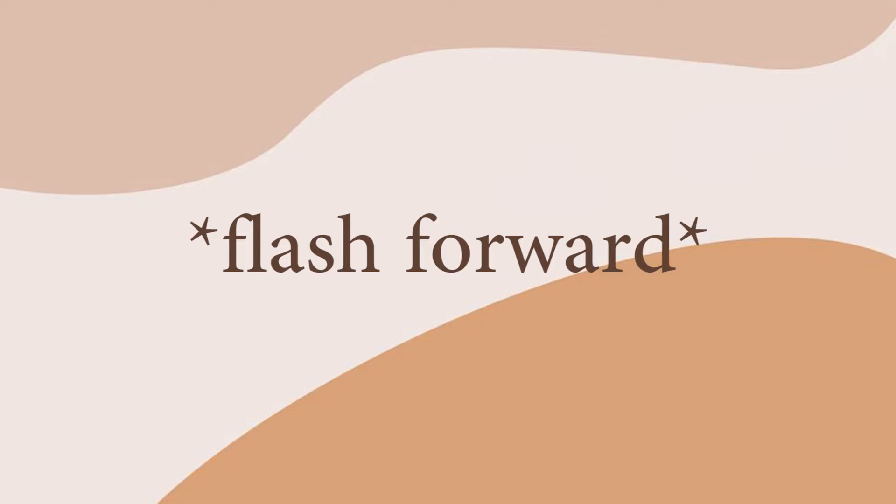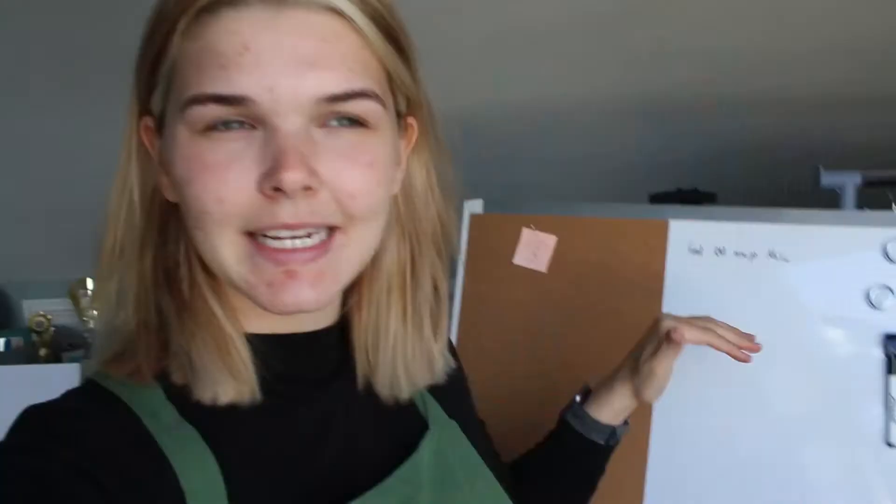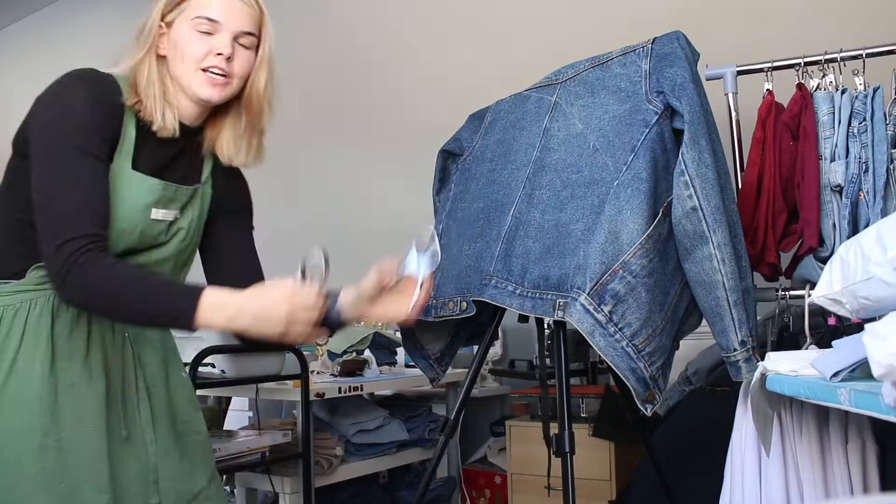I've done the design and now I'm going to start painting, so let me grab the jacket. Here is the actual jacket — it's got a really big back panel. The only annoying thing is it's got a seam down the middle, but it'll be fine. I'm going to draw the outline and then back it in with white paint so it gives me more vivid colors. I bought this stand-up easel and a whiteboard so I can put the jacket over the top and stand up to paint. I also use big dress clips to keep it in place on either side.